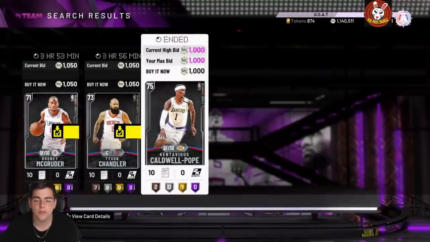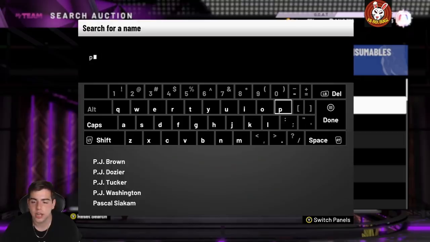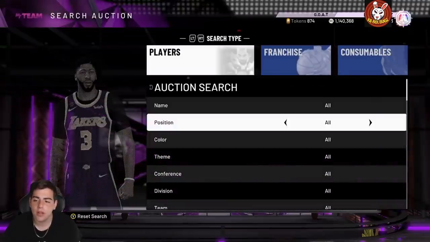I got a Cateye Pope right there for 1,000. It's probably not even a snipe, but we're going to check it out anyways. We got the Cateye Pope. That filter's looking really good.